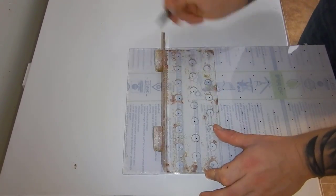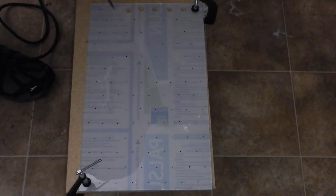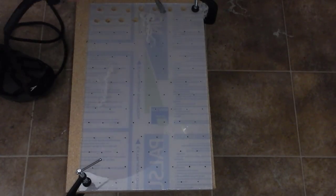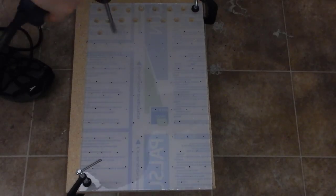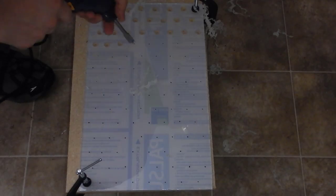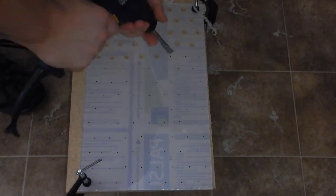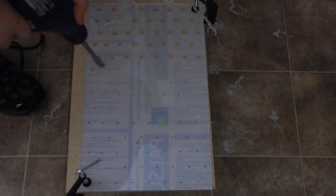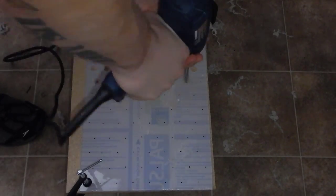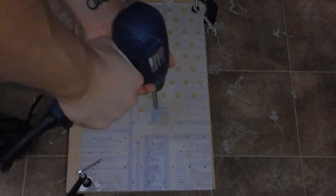Making these frag racks is pretty simple. I like to cut a piece of acrylic to size, then use a frag rack out of the main display just to trace out where I want the holes to be. This particular design allows me to have the bigger frag plugs and fit more in a smaller area. They are a little bit crooked depending on where the marker hits, but it serves the purpose. This whole thing cost me maybe ten dollars — online you're looking at a hundred plus, so yeah, it might be crooked but it definitely serves a purpose.